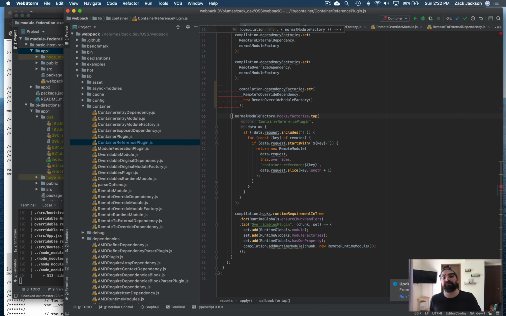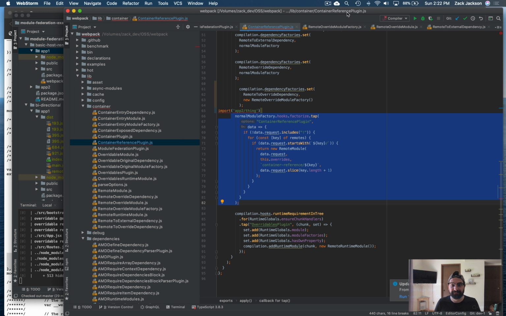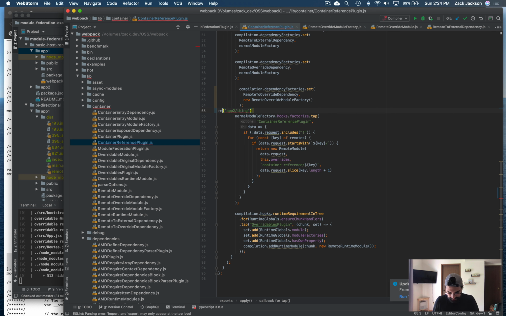Then we get into something here that's a factorize hook, and this is where we're able to tie things together. How do I know, like you've seen in examples, I've got app2 or whatever, but how do I actually know where app2 is? And how do I know where the thing you're trying to import starts and finishes? How that all gets parsed and processed is inside of the Factorize section here. We look at the request that's coming in. This is what we call a request, or if this was a require, same difference.